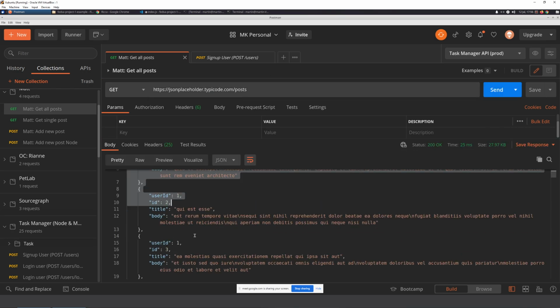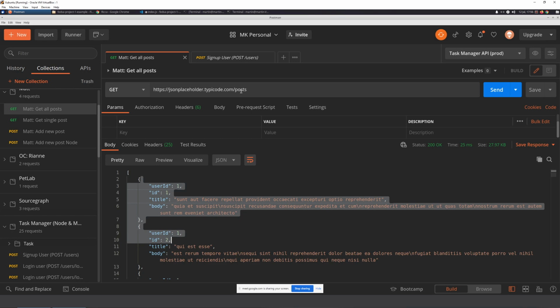So yes, it's the endpoint. Now why this is really helpful is that, let's say I go to JavaScript and start writing my code and the API doesn't work. I immediately know it worked in Postman, so it has to work in JavaScript. That means I've got a problem in my code and I need to fix that problem. So always, I promise you, always test it here first. Make sure it works, and then if it works here, you go to JavaScript and start building out your API calls.